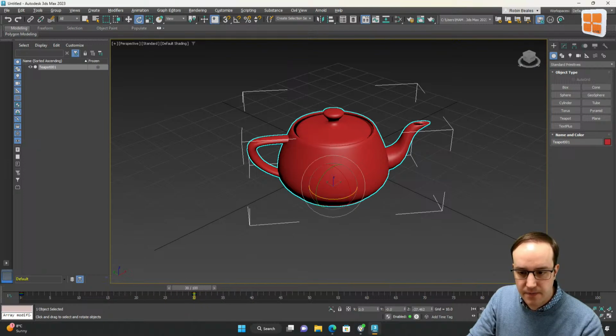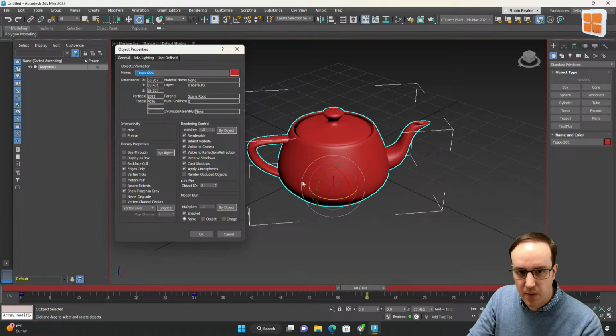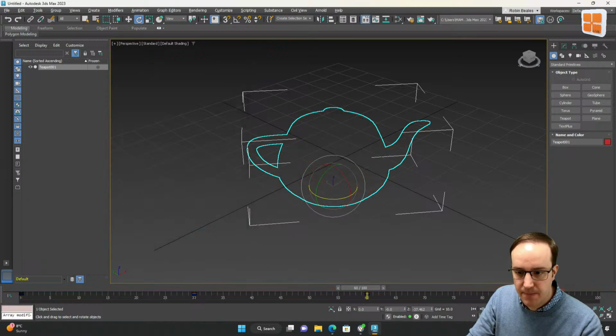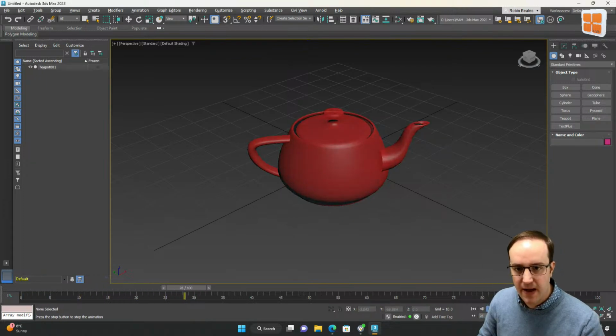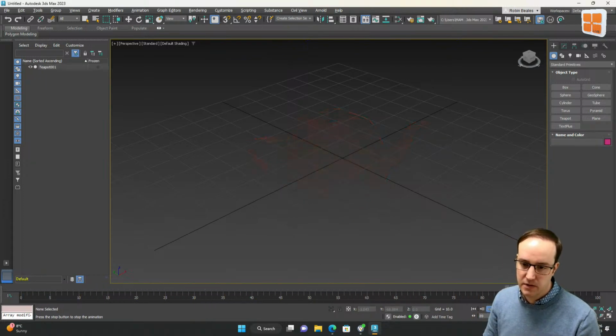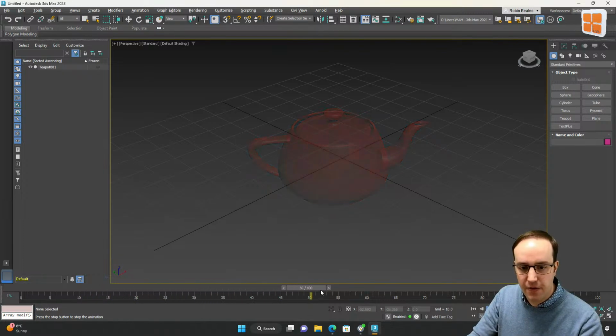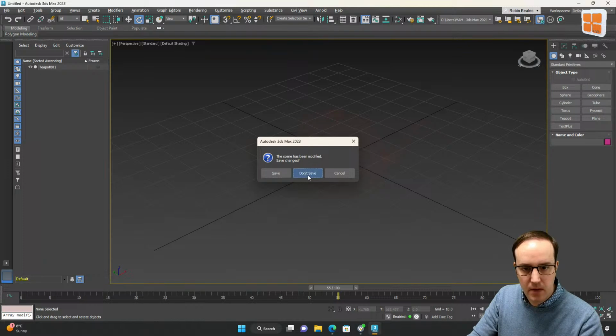So get to here, turn on auto key, add the keys, go up to frame 60, object properties, auto key is on, slide the visibility marker to 0. You see it's gone red, it's animated, press OK. Turn off auto key, go back to the start. We then have an animation of our component fading out. So anything with a slider, we can animate. Okay. What else can we do?